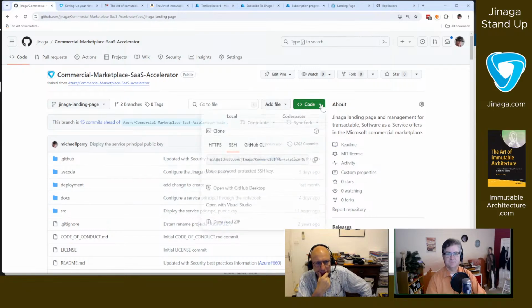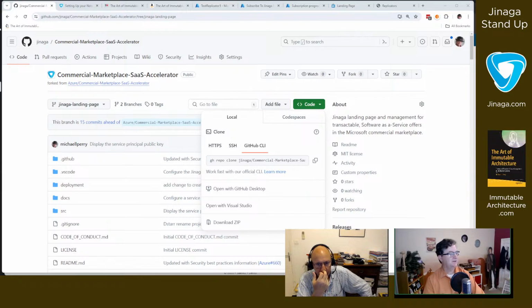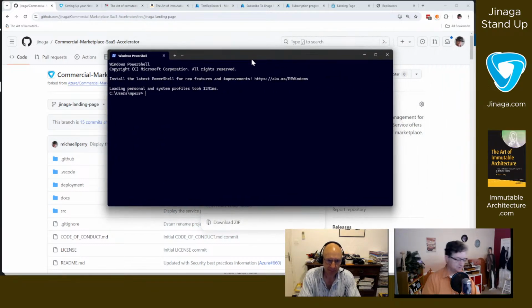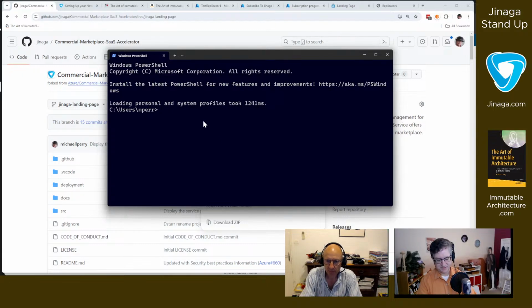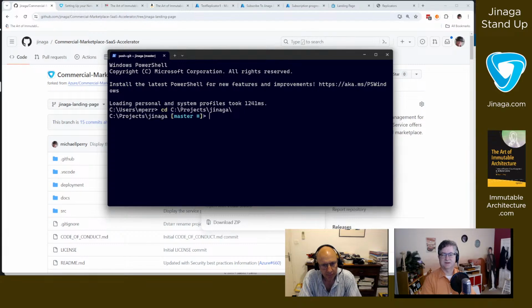So I'm going to make sure that I've actually got this cloned. I'm not sure that I have cloned it on this machine, but let's give it a shot. So I'm going to go to PowerShell. Okay, all right, so let's go to projects. Oh yeah, on this machine it's /projects /Janaga. Nope. So do I have commercial? No, I don't.